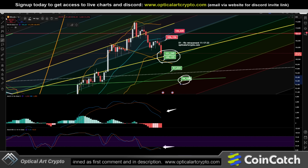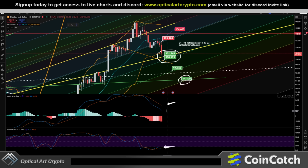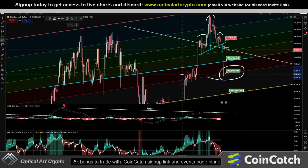You have, again, as I said, the central Bollinger Band on the daily, and you have this key resistance level. When we got a daily open below, that was your key to go short. And you can see even on the daily, the MACD is looking pretty bearish, and we just got a cross on the RSI. The RSI is low, but we still got a cross. So again, pay attention to 101,200 to 100,000. As long as that holds, guys, that might be a point to long. If daily opens below that point, then that head and shoulders will likely play out.